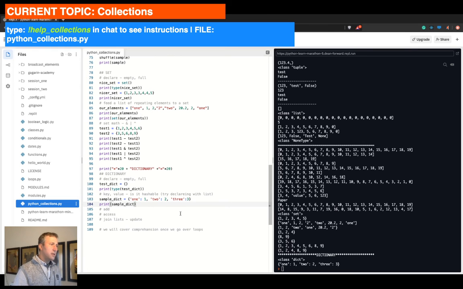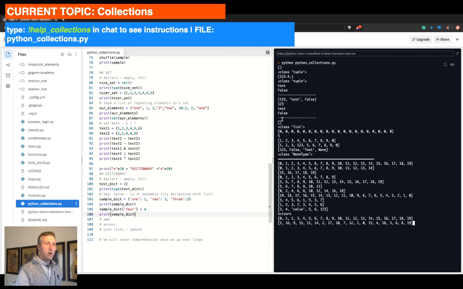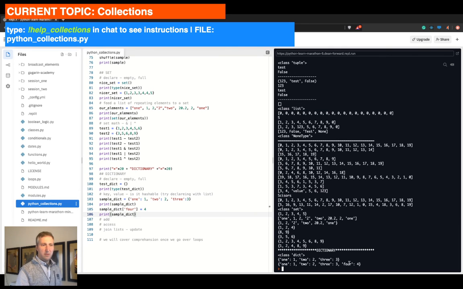We can add an element on the fly by going sample dict 4, assigning it a value of 4, and then if we print sample dict again, we are going to get that element 4 added at the end there, right?